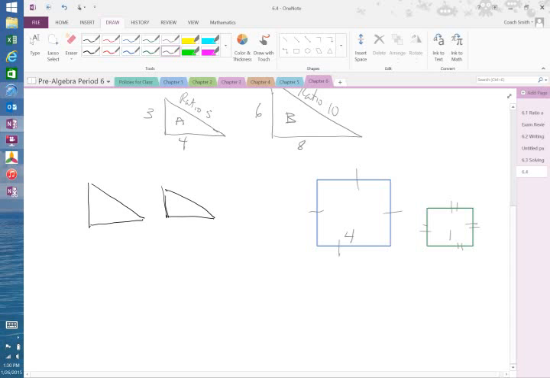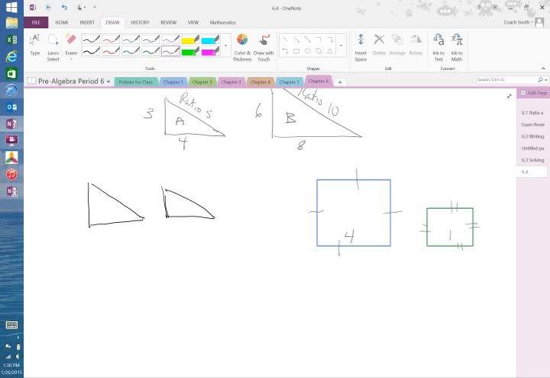Okay? What the little tick marks here on this first one mean is those sides are congruent where that line is. The reason we use 2 over here is because if you use 1, then you're saying that these two are the same when it's posted together like this. So we do 2 marks. The 2 marks on each side means all those sides are congruent for that specific square. If it was 1 tick mark, then that would say, yeah, they're the same, even though they don't look the same. Okay, so if there's only one measurement and then they have the tick marks, we have to assume that all the sides are exactly the same size.